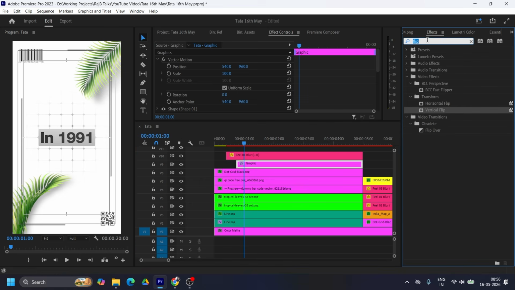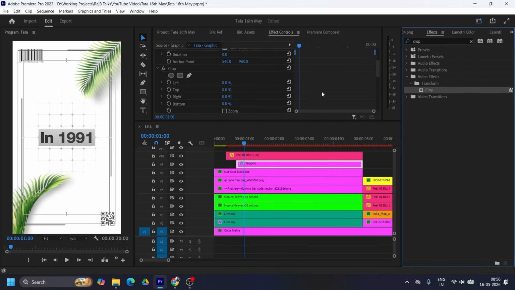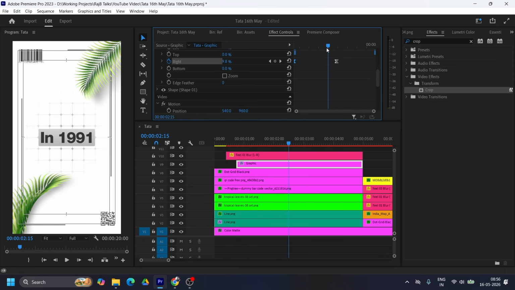So for this I will take a crop effect, something like that. And I need it from the right. So the right will come up here, and in the first frame, something like this. So let's ease in and ease out. Okay, it's done. So this is the animation, and make it smoother.